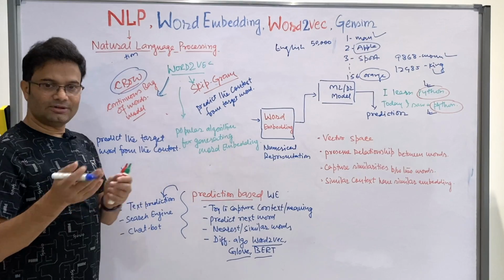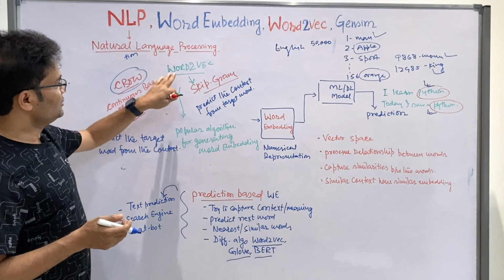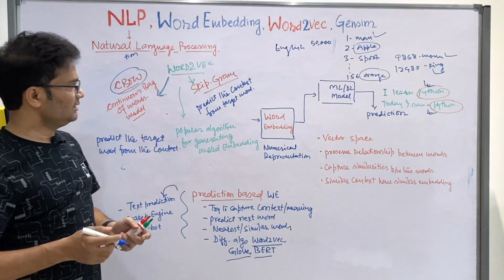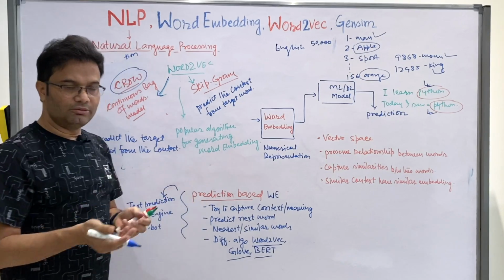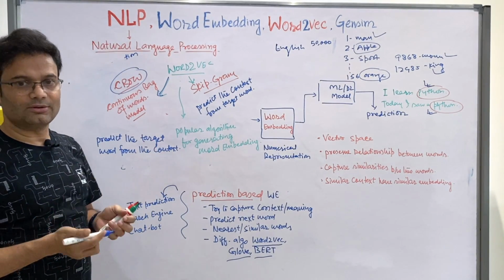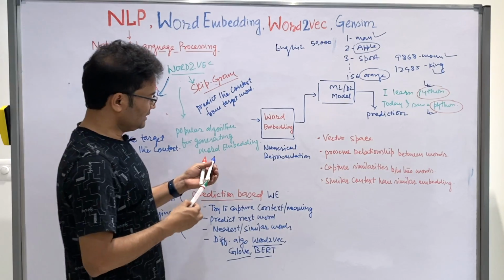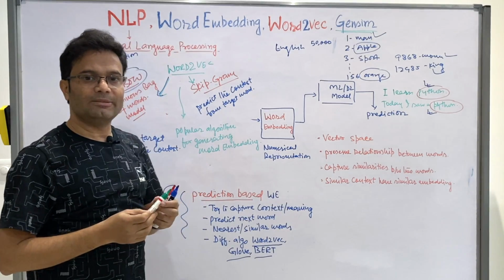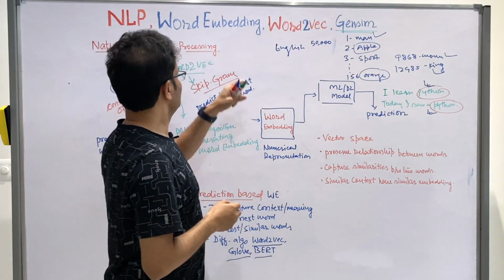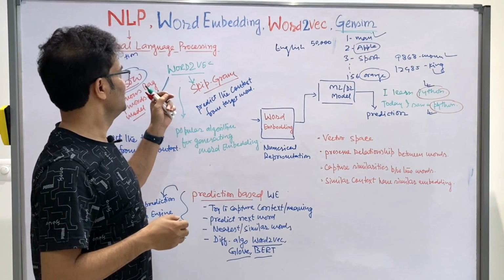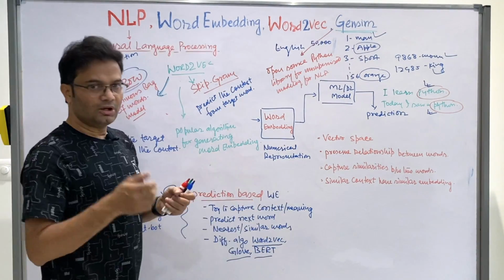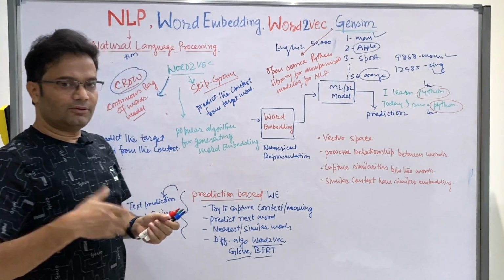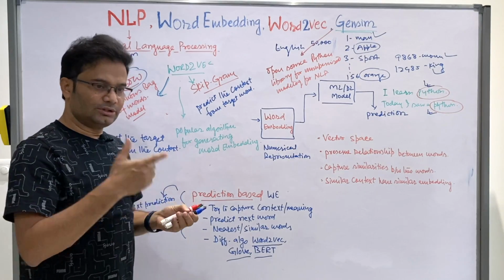So for different use cases, we use different models, and as I said, Word2Vec is the popular algorithm that generates word embeddings. Through the Word2Vec algorithm, we will generate the word embedding for the given corpus, which you will see in the code. The one is Gensim. Gensim is a very famous Python library. Using Gensim, we will execute all the algorithms, so we will use Word2Vec and generate the word embeddings. As I said, Gensim is a very famous open source Python library for unsupervised modeling for NLP, so you are going to use that.